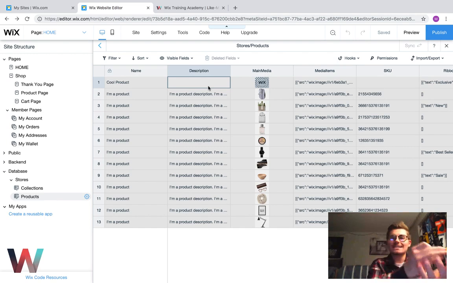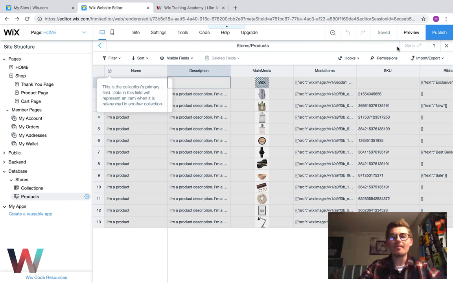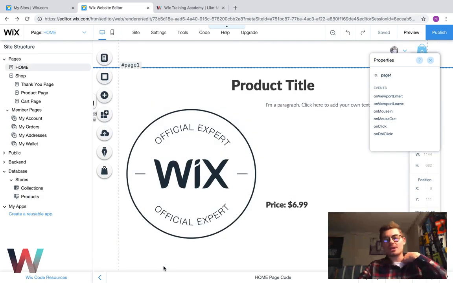Since that's a rich text editor, it allows you to format the text, and it allows you to format the description inside the Wix Stores app when you're adding products. It will then transfer over to your look and feel here in the database, which will transfer to the look and feel on your dynamic page. So that's what I mean there. So now we can X this out and we can go back here.